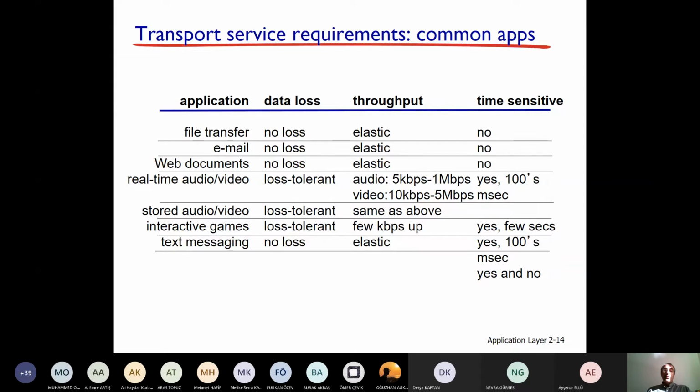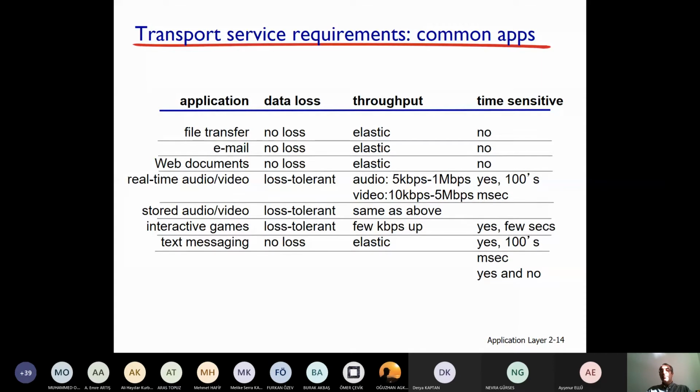Another application is stored audio video, which has the same requirements as real-time audio video above. Interactive games are loss tolerant. Sometimes 1 pixel can be lost, which is okay, I can still play the game.